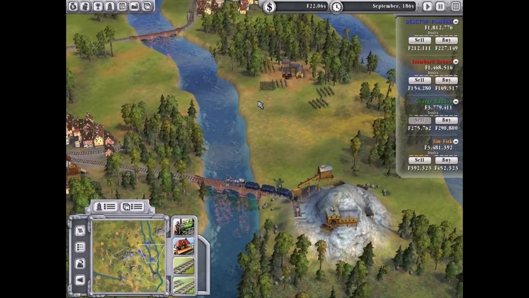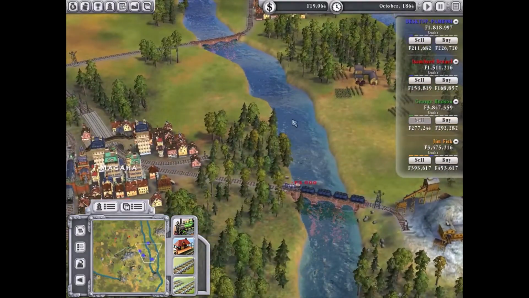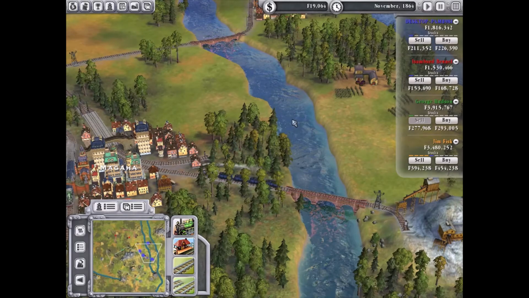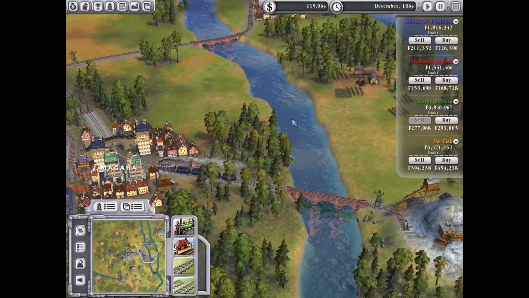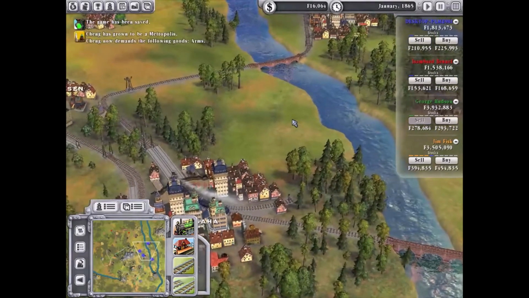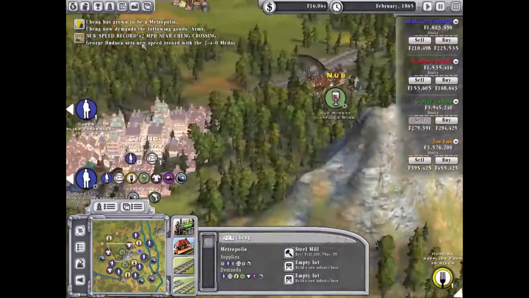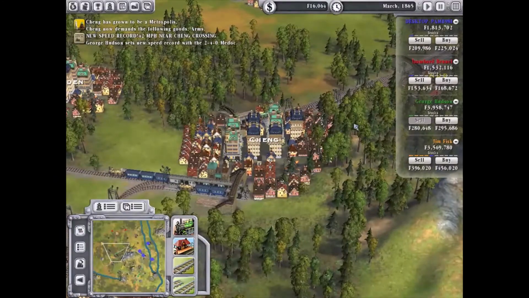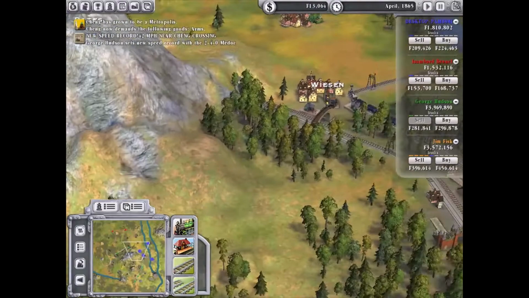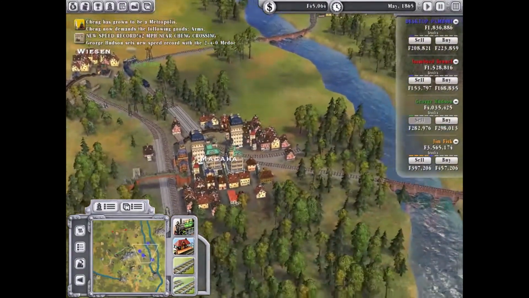Whew. Man, I'm sorry, I'm so tired. I guess I did a lot today. I woke up pretty early, maybe. But, well, Hudson set a speed record, and Chang has grown to be a metropolis. Metropolis is the largest size that a town can grow to, and at that size, they demand either automobiles or arms, depending on whether you're playing in Europe or America.